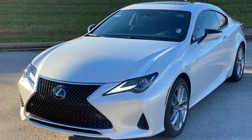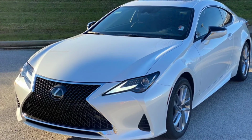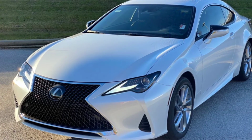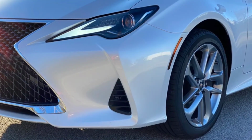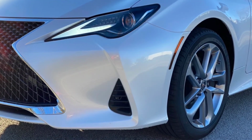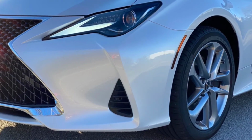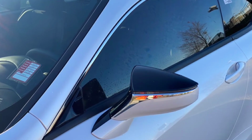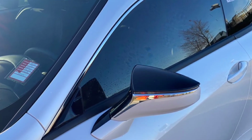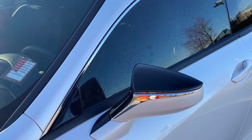The heightened outside interest continued throughout my time with the Lexus. But while looking younger and more expensive than it perhaps is can be considered admirable traits, these very things actually come back to bite the RC. People's expectations of the car tend to be a fair bit higher than what the car delivers. Early conversations I had before driving the svelte coupe suggested it could be a kind of entry-level Grand Tourer more suited to crossing continents. But the RC300 isn't that.